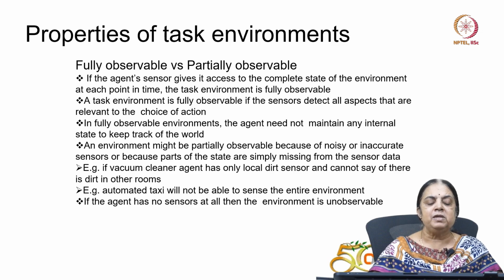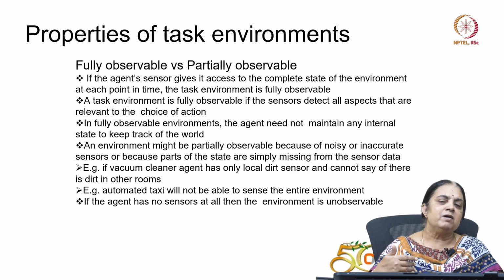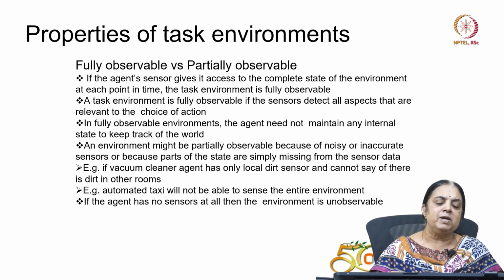So it's possible that in some cases it's only partially observable. For example, if you have an agent which is playing some card game or something, it may be aware only of its own cards, and it may be aware of the card that the other person puts down, but it may not be fully observable, the environment. So that is what we mean by that.